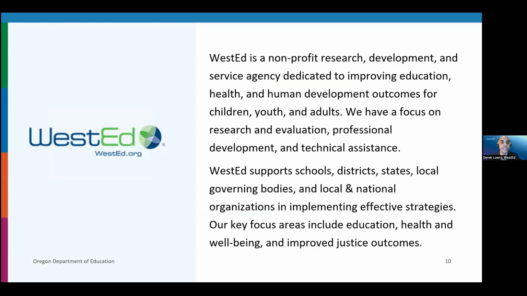WestEd is a research, development, and service agency, and we are dedicated to improving education, health, and human development outcomes for children, youth, and adults. We focus on research and evaluation, professional development, and technical assistance across the U.S. We support schools, districts, states, local governing bodies, and local and national organizations in implementing effective strategies. Our key focus areas include education, health and well-being, and improved justice outcomes.